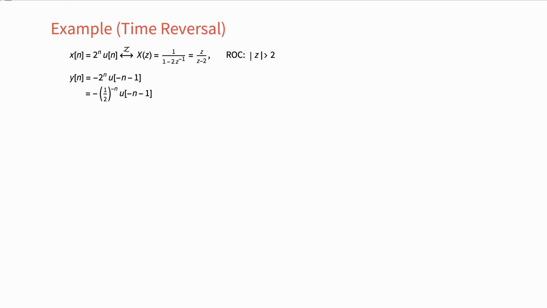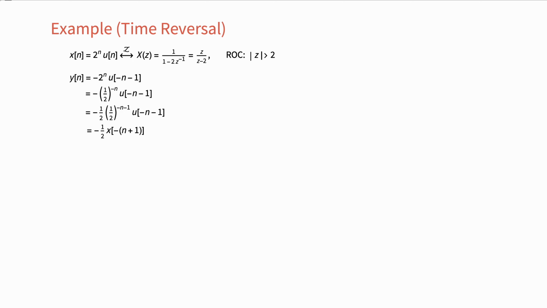If we rewrite the expression for y of n so that the coefficient minus 2 to the power n is written in terms of exponents of minus n, multiply the coefficient and divide by 1/2, we get the expression shown here in terms of minus n minus 1. And this gives us the expression for y of n in terms of x of minus n plus 1.